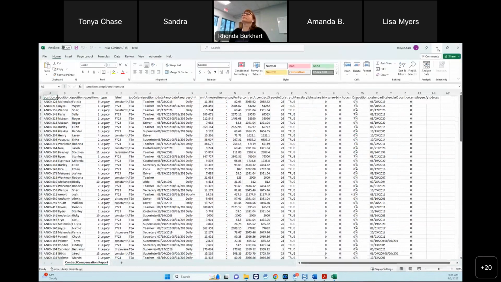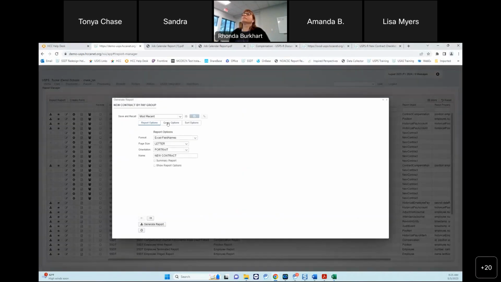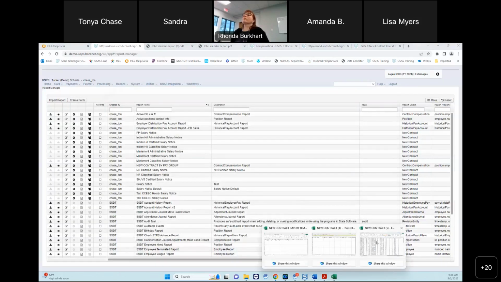So for your sake, for this report, you would go into your report manager, click on the download button, go to your query options and put in your pay groups. And you can do more than one pay group separated by a comma and no space if you wanted to pull in more than one. And this is what it generates.